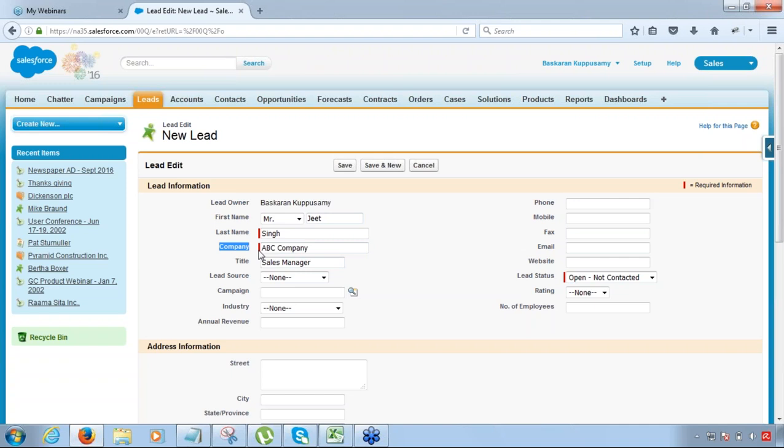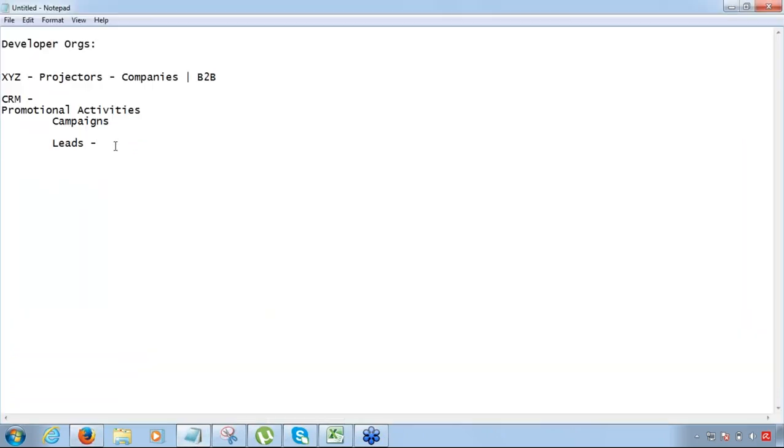So I need to track information of the company, website of the company, fax, mobile, phone number, whatever information you have, you should track all this information for this individual and the company, all right? Phone, mobile, all these things. So that at a later point of time, you are able to contact the lead and you can discuss things further.